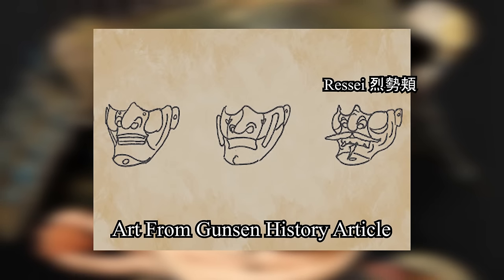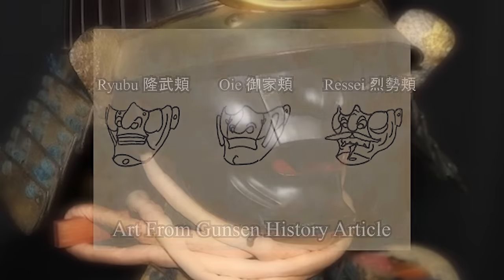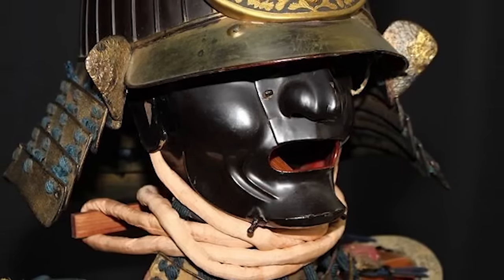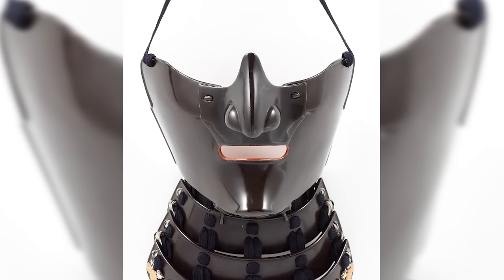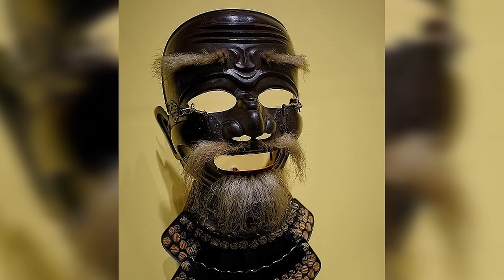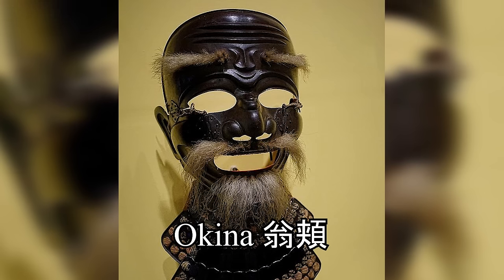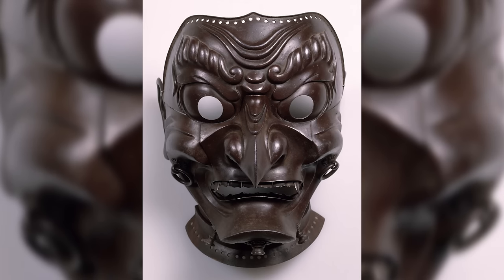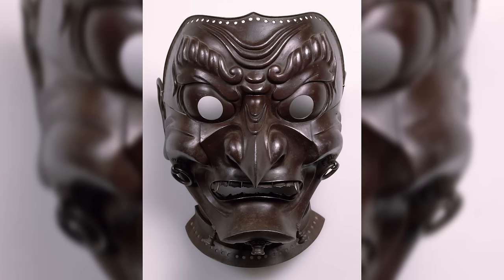Not all masks incorporated facial hair — like other designs such as the Ryubu and Oie, which were typically hairless and smooth, perhaps appearing more youthful or noble by contrast, yet still looking frightening due to their shapes and sizes. This then paves the way to more feminine or playful designs that were occasionally used as well. On the opposite side of that, there was also the Okina style, which was made to resemble an old man, incorporating more wrinkles and even full beards. What I truly want to highlight lastly are the designs that were specifically meant to look monstrous, often in reference to deities and spirits.